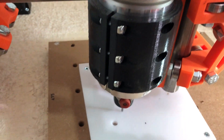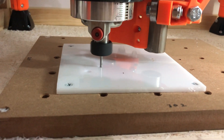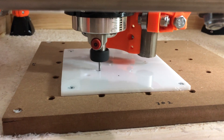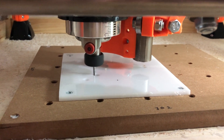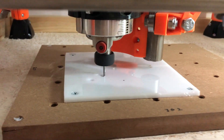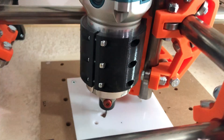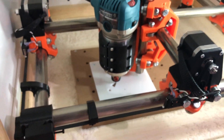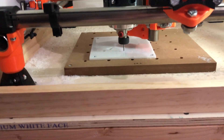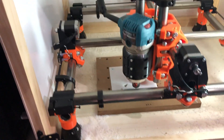Looks like it's cutting all the way through, doing a little helix in which is what I planned, not making any terrible noises. A little bit of harmonics but not making any chatter — cool. Now I'm going to let this run. You can do the same thing if you're using a pen as well — just put the pen where you want it to start, zero it up in the code, and let's go. Happy cutting!